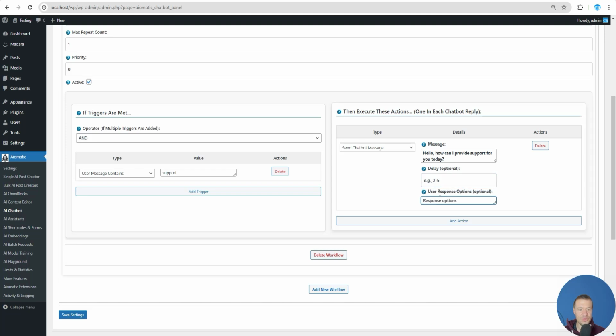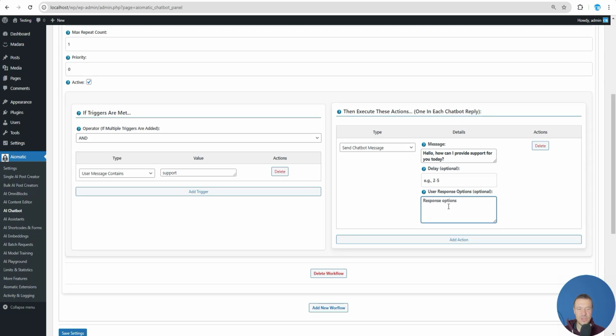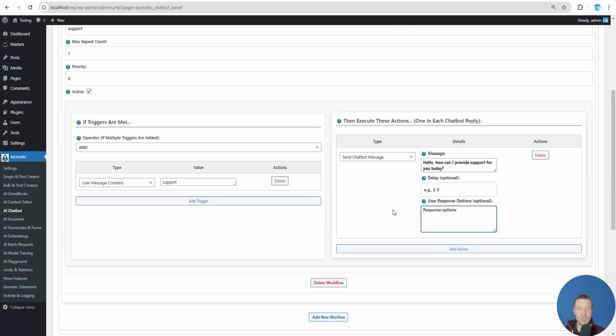to the user. And also response options are a set of options that the user can select at the bottom of the conversation with which he can reply fast to the message. So the different options can be separated by semicolons. So let me exemplify this. I need urgent support. My product is not working and I need help.